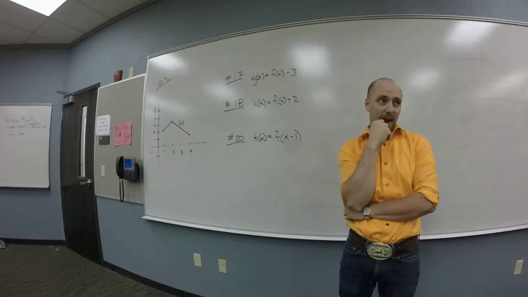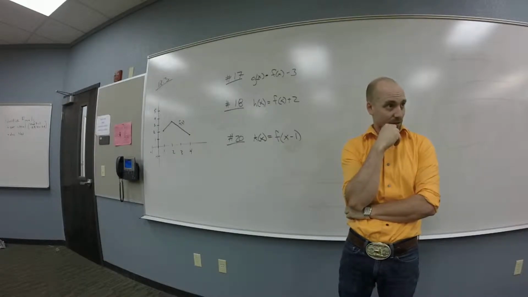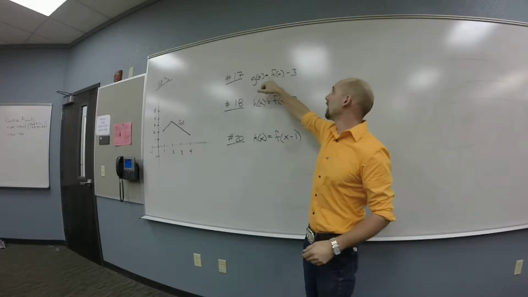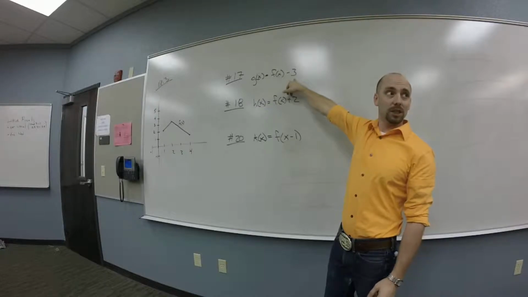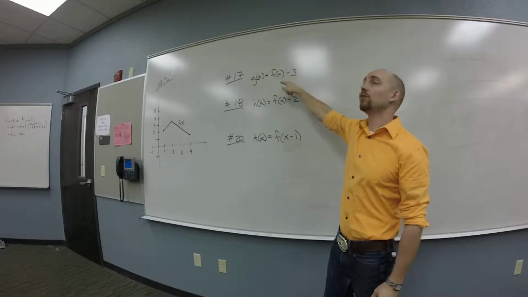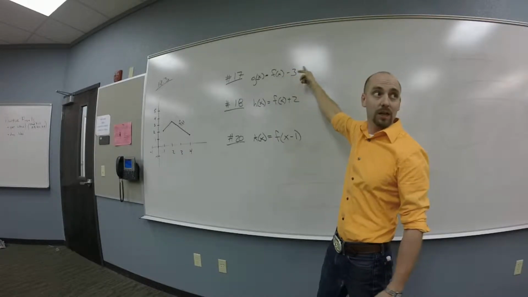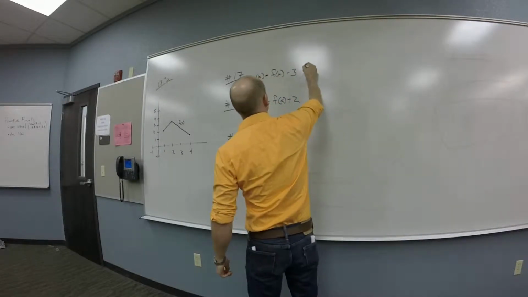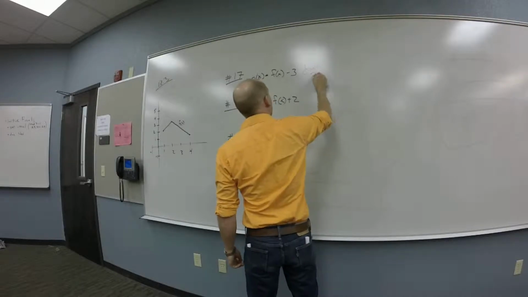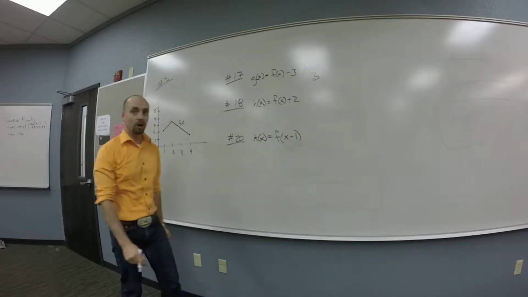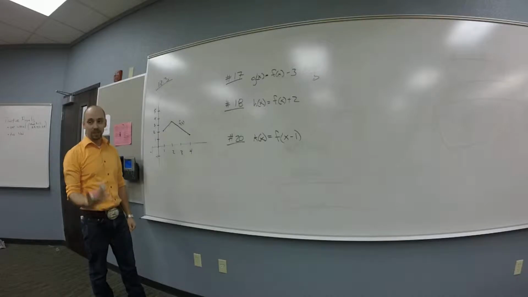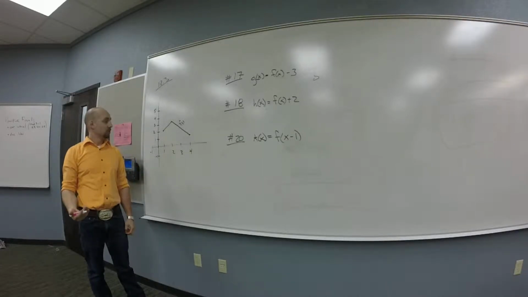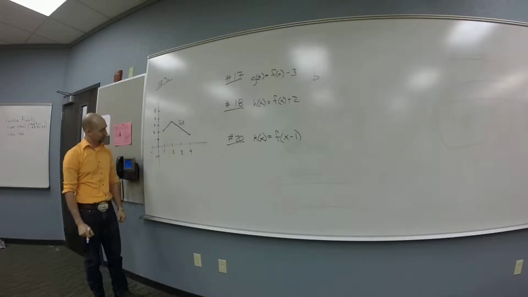What's the shift that happened in number 17? Yeah, so g of x is f minus 3. That means after I do the rule f, I subtract 3. So that's a down 3, right? Okay, so if I'm going to draw g in pink, I need to go down 3 units, right? So how do I do that with my picture?